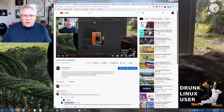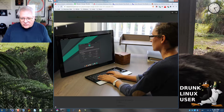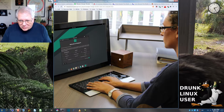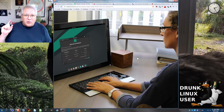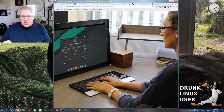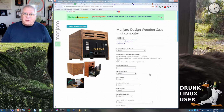All right, and also, let's take a look at this again just to give you some idea. Look at how small this thing is. I mean, this is a little puny computer. A long time ago, and most people are never going to remember this, there was a power amplifier from a company called Carver, and they had a power cube, and it was about that size. Little bugger could pump out 200 watts per channel too, and it was really cool. But anyway, I digress. I'm sorry, Manjaro. I didn't mean to mess up in talking about your computer, all right?